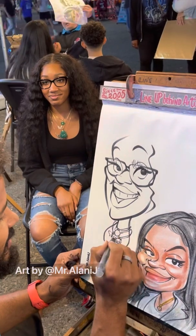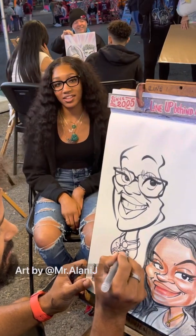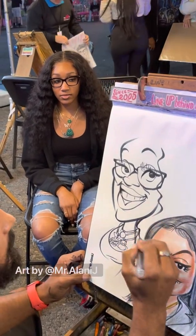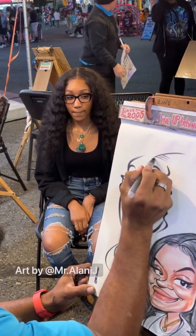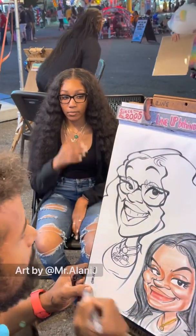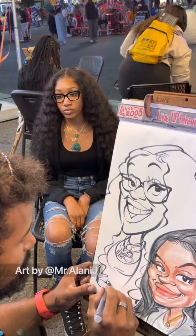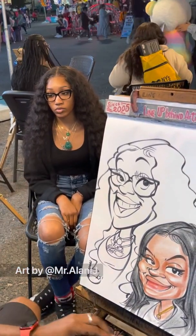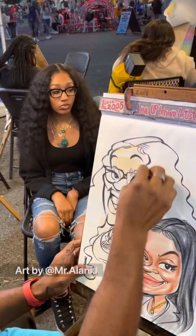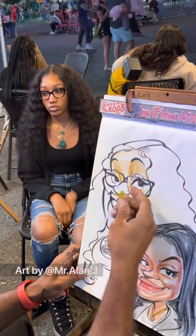It's not always super important to put the details on the necklace in my eyes. However, it is, so in other words, it's not important to me. It's important to the customer that is getting their drawing done. So in that sense, it is important to put them in. For me, it is a way of spending a little bit more time to give a little bit more detail to the customer. For me, I prefer to focus on the face, and that's what I like to spend the most time on, which allows me to go faster and faster as I go throughout the day. I hope that makes sense.